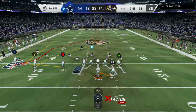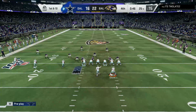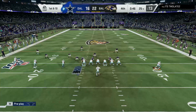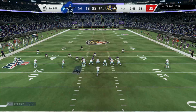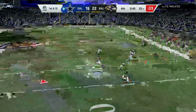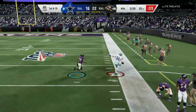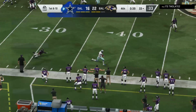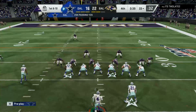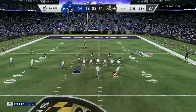About set for this next drive by the Cowboys offense. The one-score game, but the time, it's a factor, but it's not a huge factor right now, is it? It's really not, because this amount of time gives them a chance to run their offense. This is what they work on every week in practice, usually on a Friday. What are we going to do when we have the opportunity? They've called these plays a bunch of times. Now's their chance. Here's the execution. So the big play changes the complexion of things.